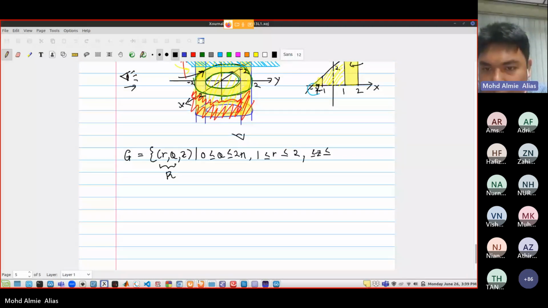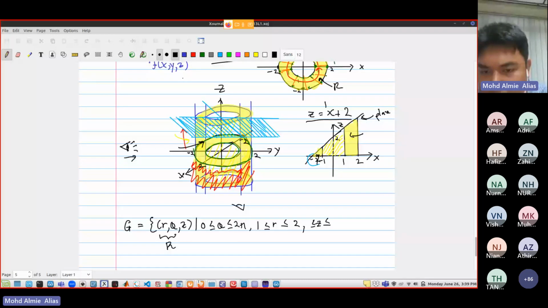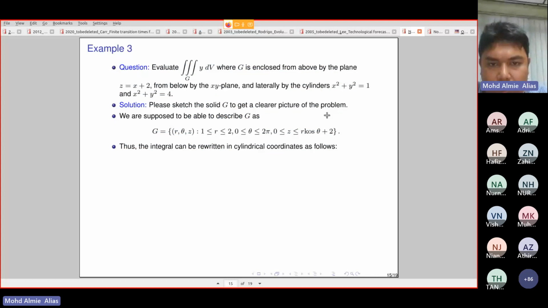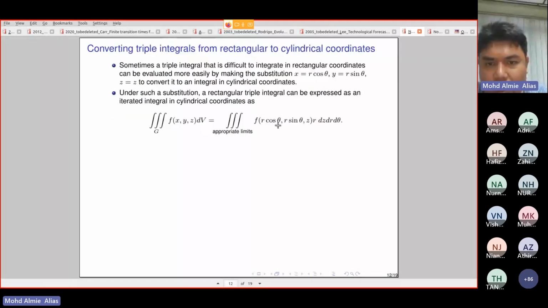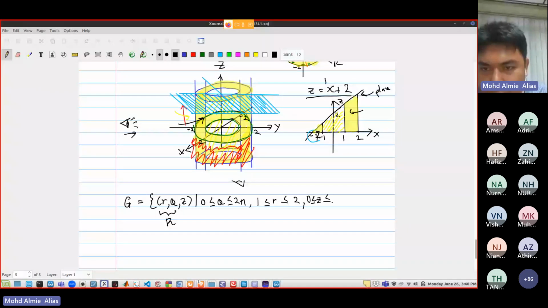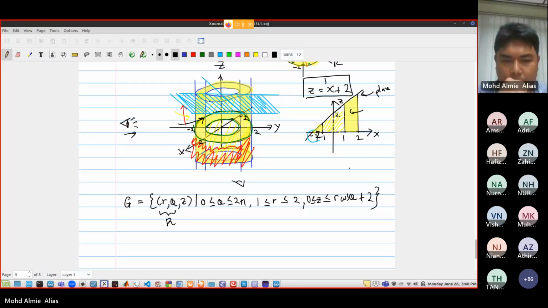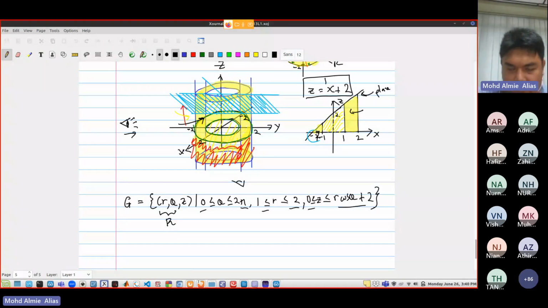Okay, as you can see here, this is your Z. So the bottom part is actually 0. At the top part here, the roof is this equation, which is x plus 2. But what is x? So go back to our definition. So x is r cos theta. Okay, so Z is, just use this. X is r cos theta plus 2. And then close it. Okay, now good. These are constant, only this function.